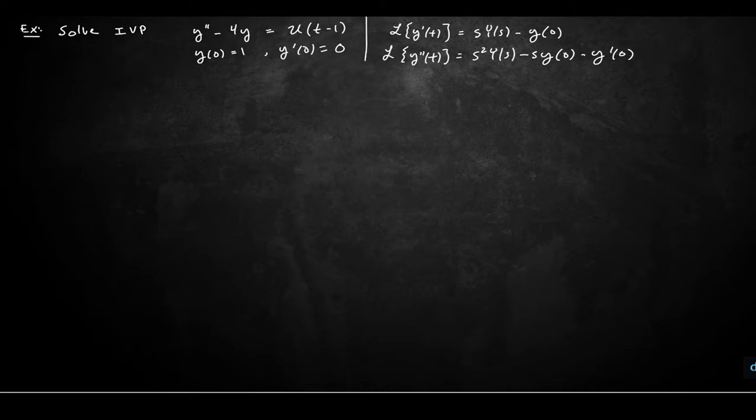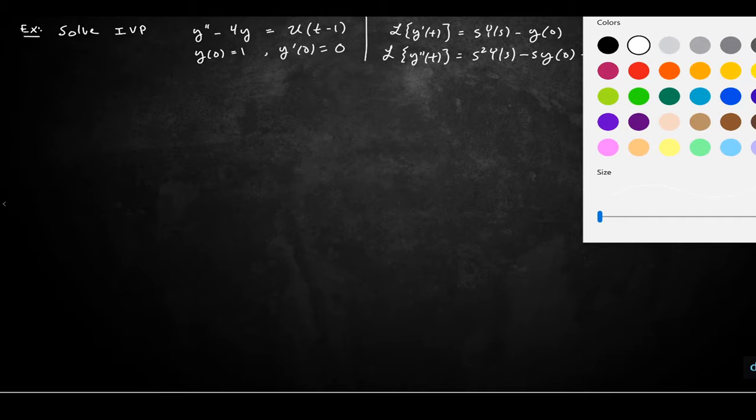All right, let's try to solve this initial value problem using Laplace transforms. So that's a piecewise function on the right-hand side. It's 0 until we get to 1, and then it's 1 after we get to 1. So it's like a switch. It's like a jump. It's a step. It's like, okay, there's no current, and then bam, at t equals 1, there's a constant current. So you could think of that as what this Laplace could represent. This is extremely useful, obviously, in circuits and things like that.